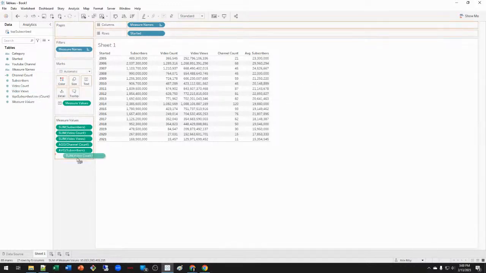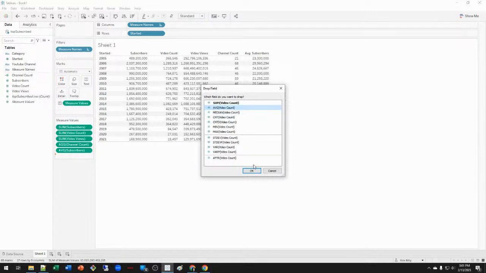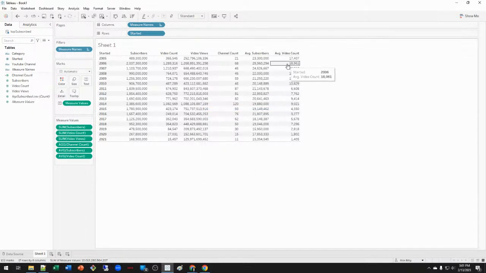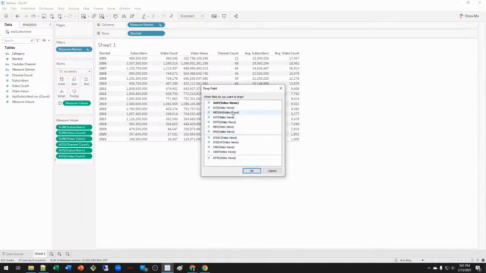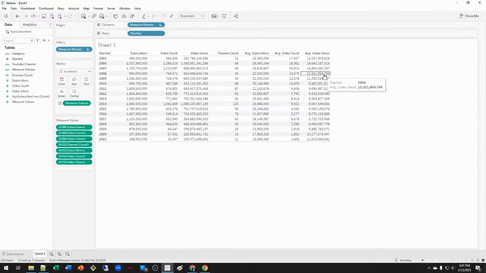we can also look at, if I right click and drag, I can get this drop down menu field, right? So average video count is much higher for longer channels. And then we can also do average video views. And so this is really interesting because per channel, right, you have more views in older channels, which makes sense. Maybe people that came in on the second wave in 2006 figured it out a little better. But then you start to see something really weird here.